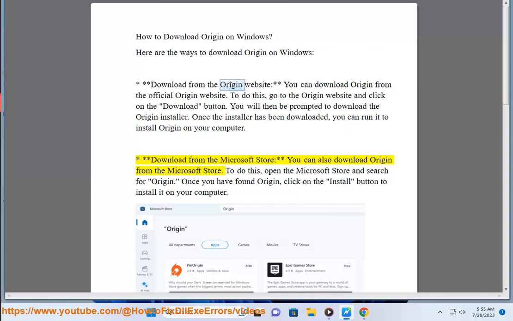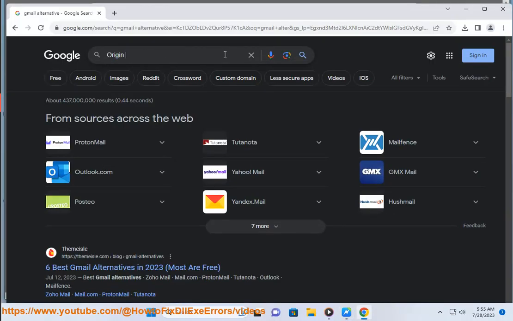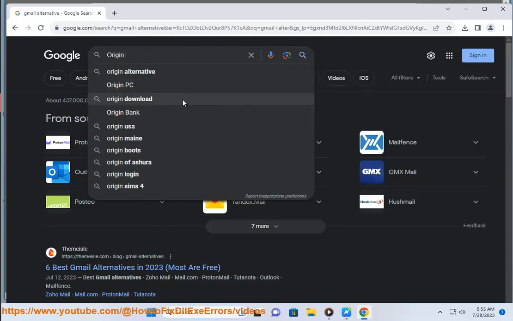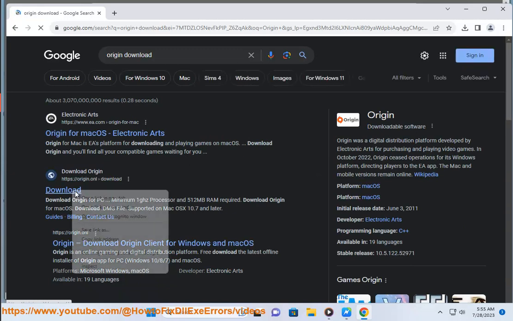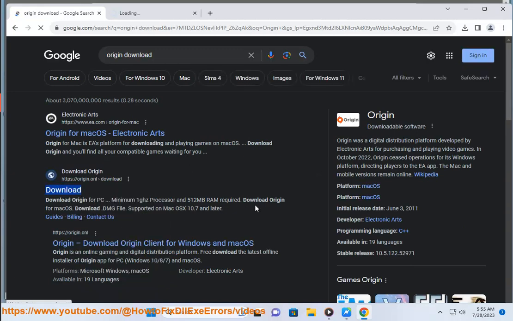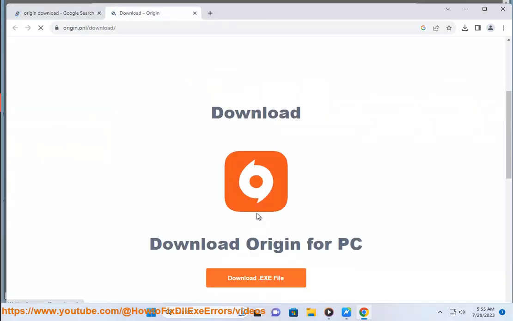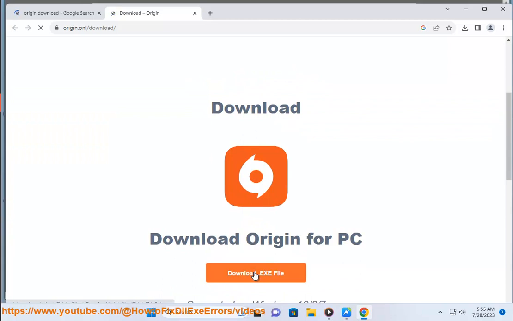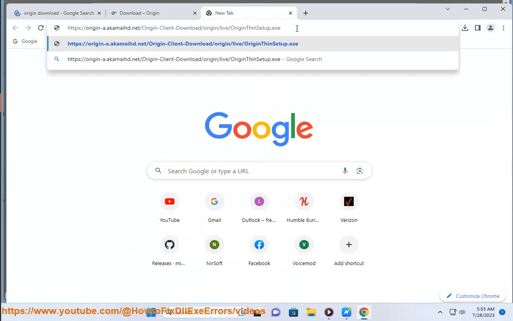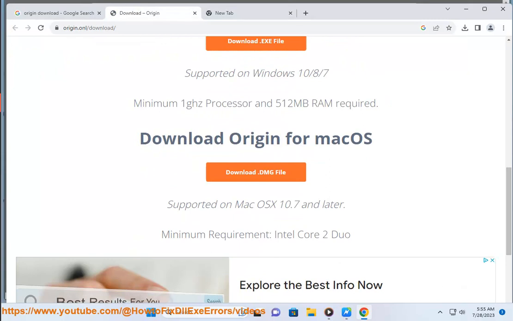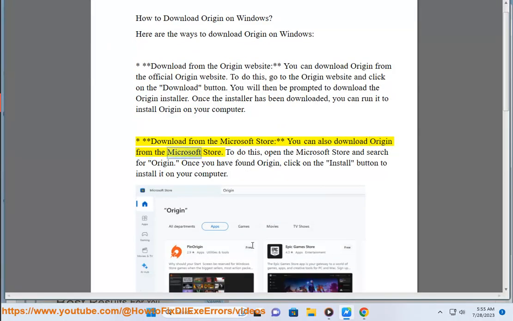Download from the Microsoft Store. You can also download Origin from the Microsoft Store.